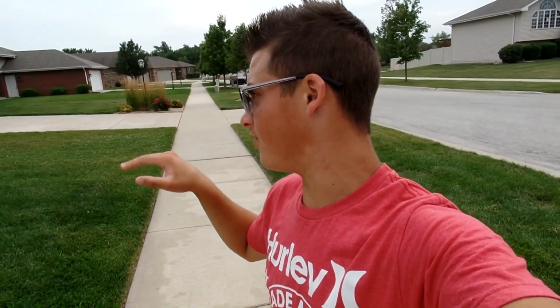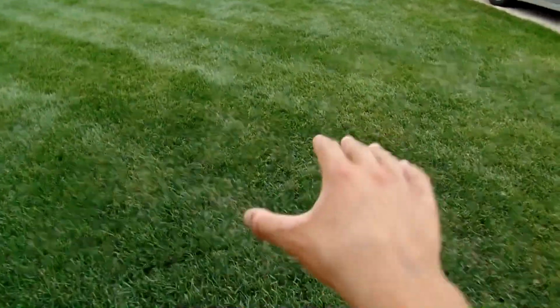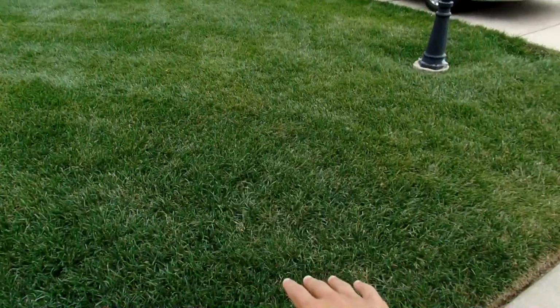But for me, since I only sprayed them once, that tells me that with clover, it's not really going to be enough. I know that because this spot right here actually used to be littered with just tons and tons of clover. These are some escapees, and we're going to have to take care of these with a herbicide.